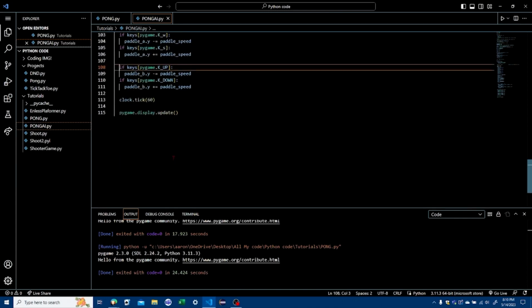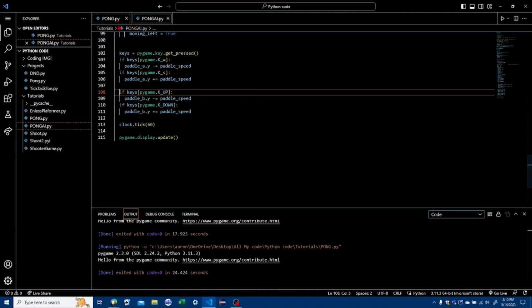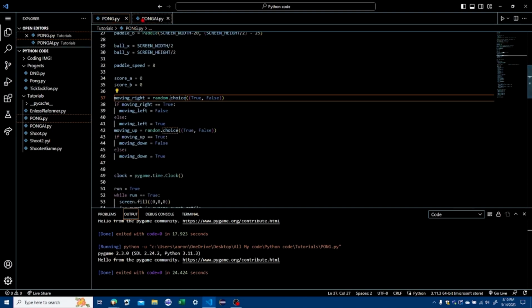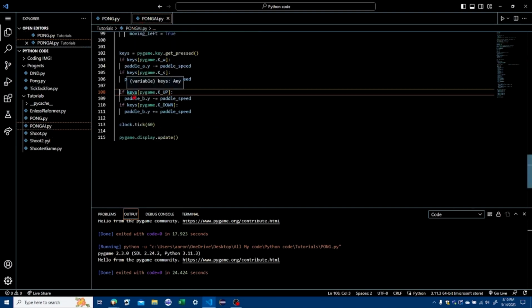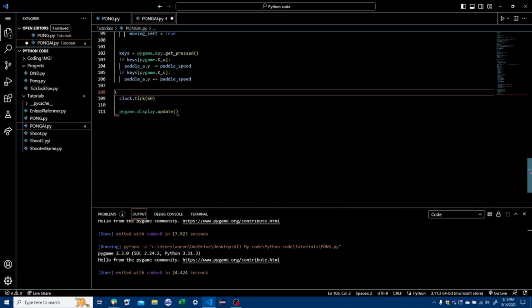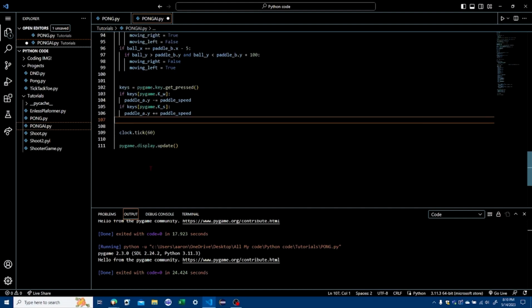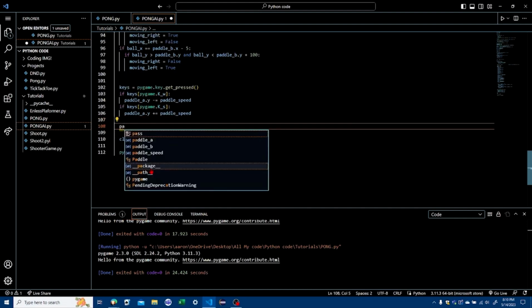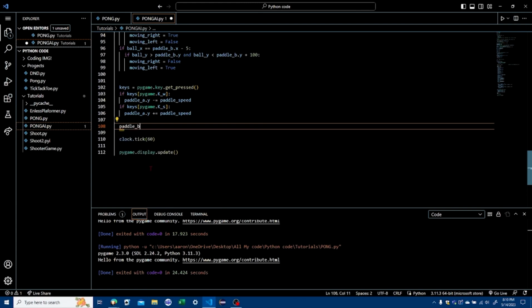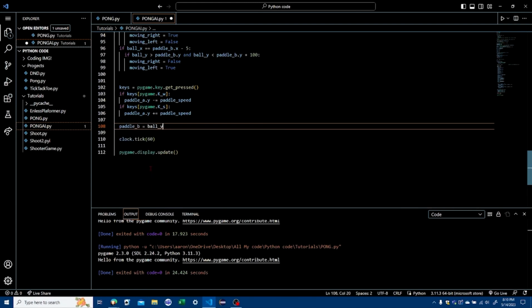So for starters, I'm gonna go all the way down here. Oh, by the way, the Pong is 115 lines of code. That's cool. So I'm gonna remove this. I'm also gonna remove paddle. Okay, so now I'm gonna add paddle B equals ball y.